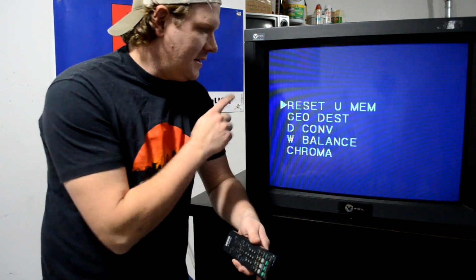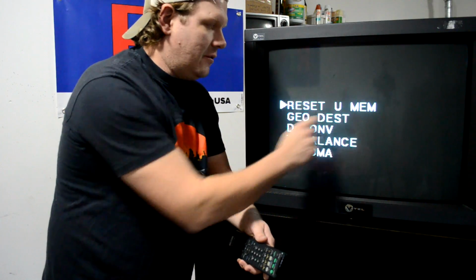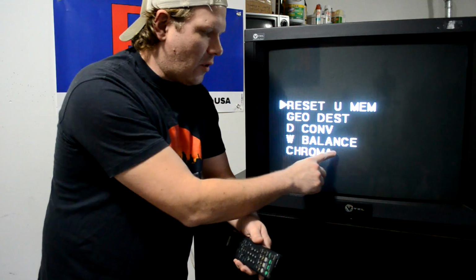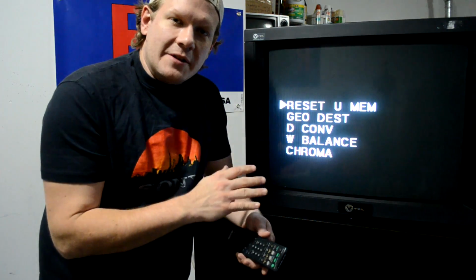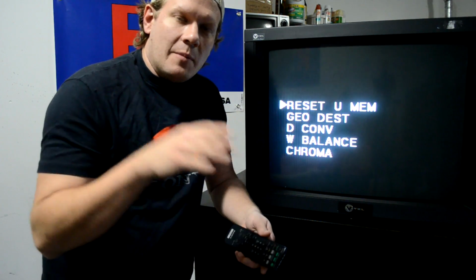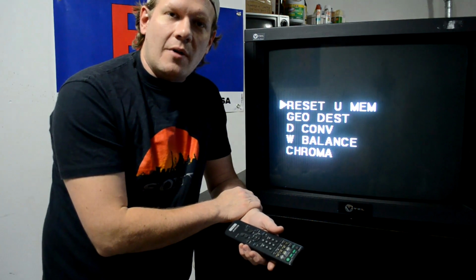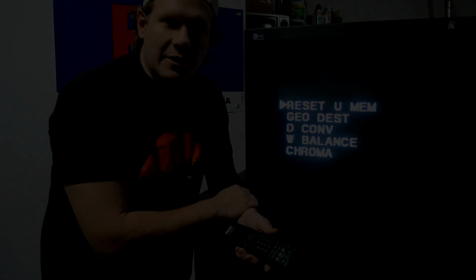And it did. You see that? This is our sub menu. This is our geo destination, convergence, white balance, chroma. So now we're going to go ahead and start going through this menu. I'm going to set the camera up on a different angle, and I'll show you as I navigate through these menu items what we can actually do and what we can change.